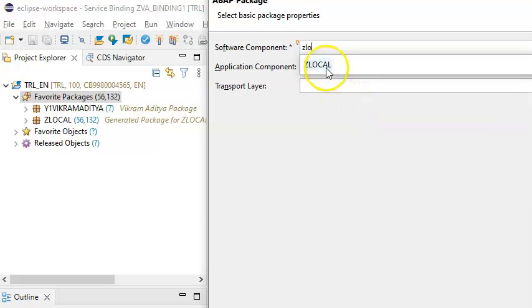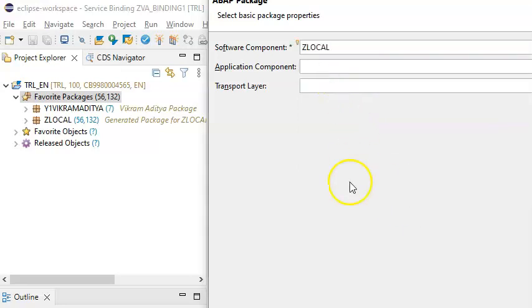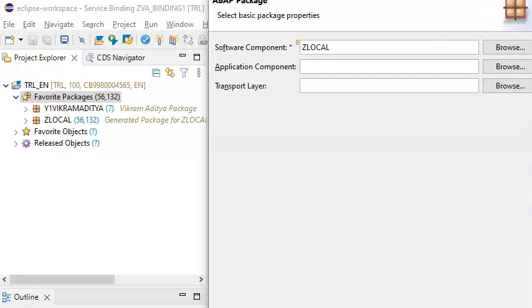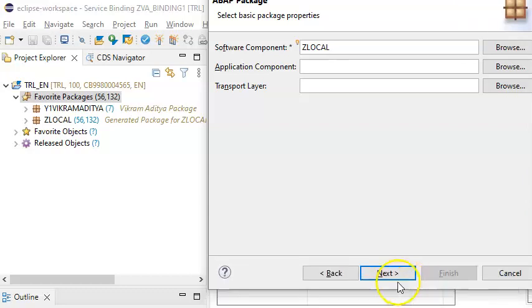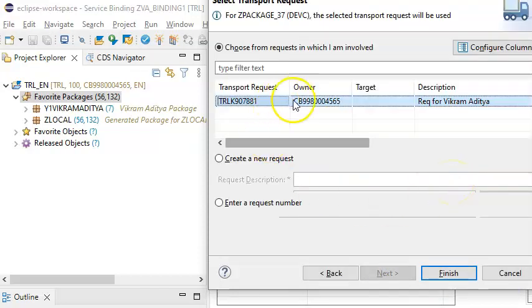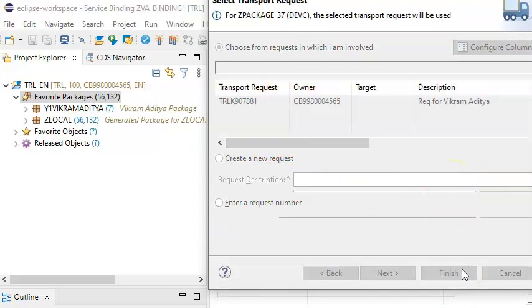This is the one we have, so select Z local here. It's like $TMP. Once you've done this, click on the next button, and then click on finish.